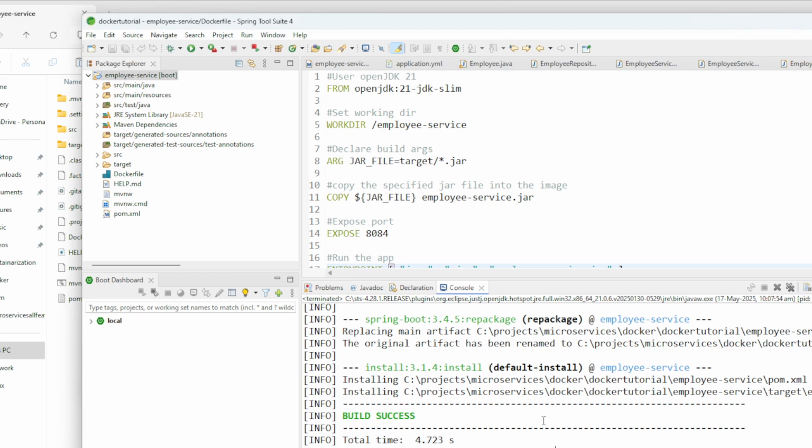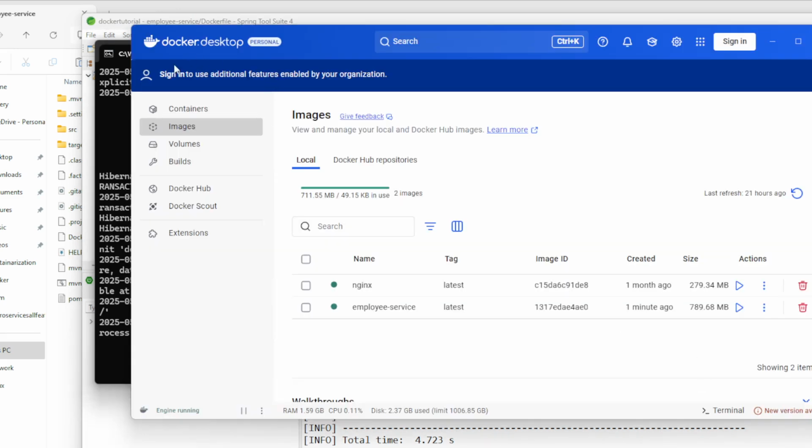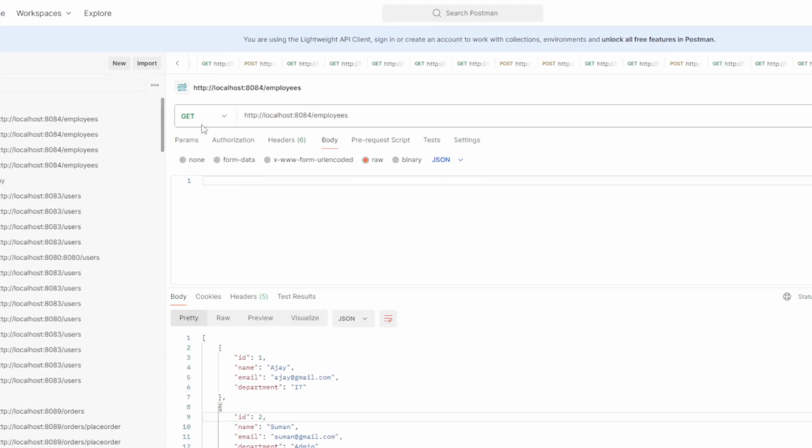Now you can observe we have not started our application from the editor at local. Rather we have started in a container, and this is running in a container. Now let us check the container and see. Now it is in running mode. It is showing the green in use because it is in a run mode. Okay. Now let us test it using the Postman and see how it goes.